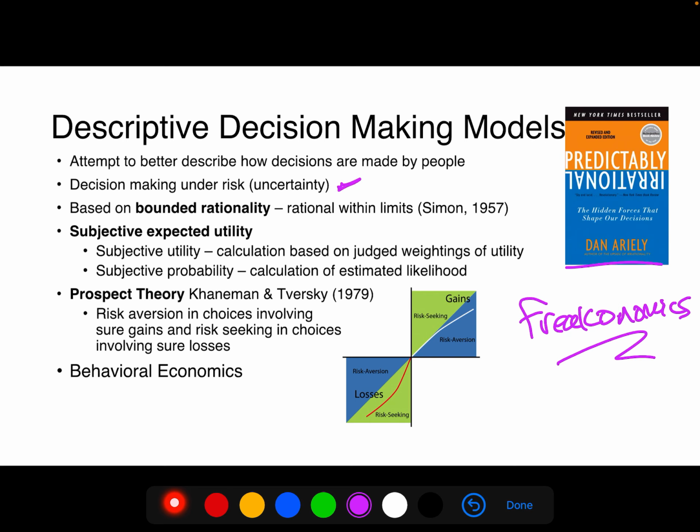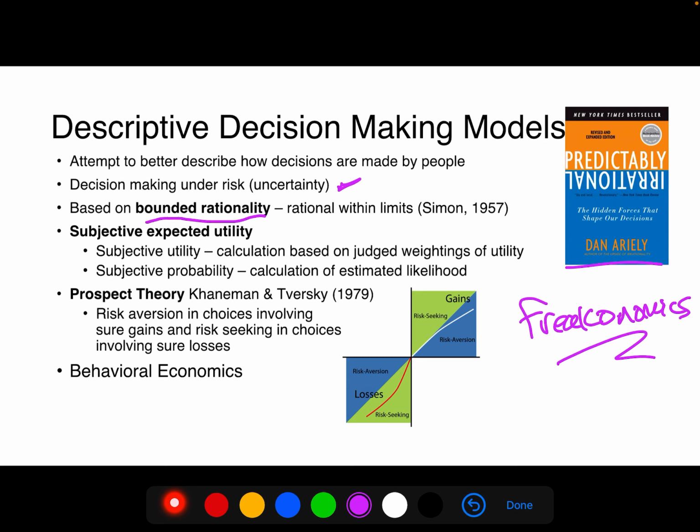Decision-making under risk, so under uncertainty, right? We can think of instances where we may be able to make a decision without risk, or where we know everything about it. For example, I've got a pen on my desk, and I could make that decision to drop it without risk or uncertainty. I know it's going to happen. But the majority of our decisions involve some aspect of risk, uncertainty, and imperfect knowledge of the world.